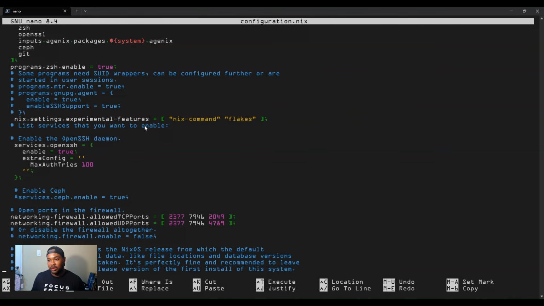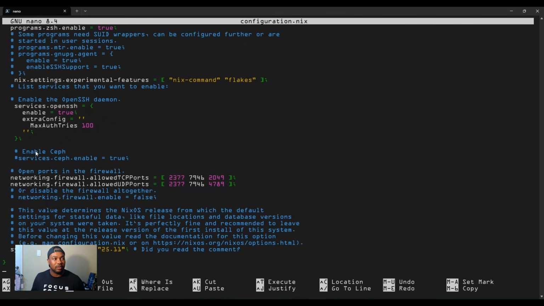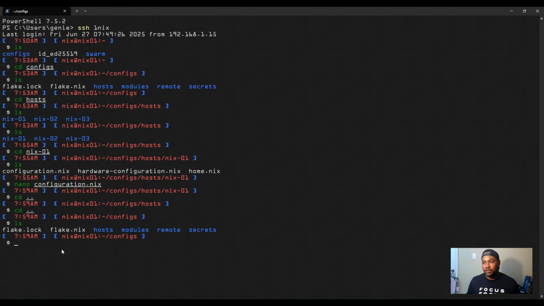And then this section right here is really beyond the scope of this video if you're new to NixOS, but I'll touch on it briefly. Here I've enabled flakes, which adds flake support for more advanced workflows. And I'll briefly go over that when I go over my flake.nix file. And also, as you can see, I've also enabled SSH, and then I have certain ports open on the firewall as well.